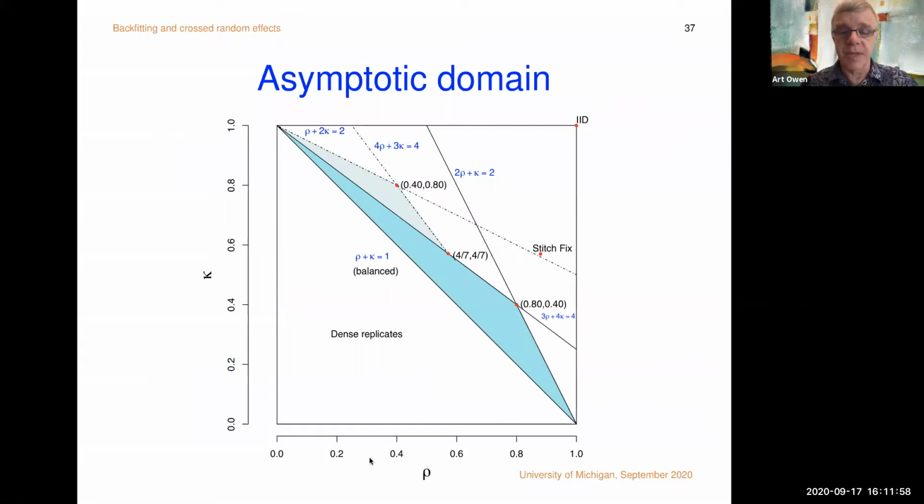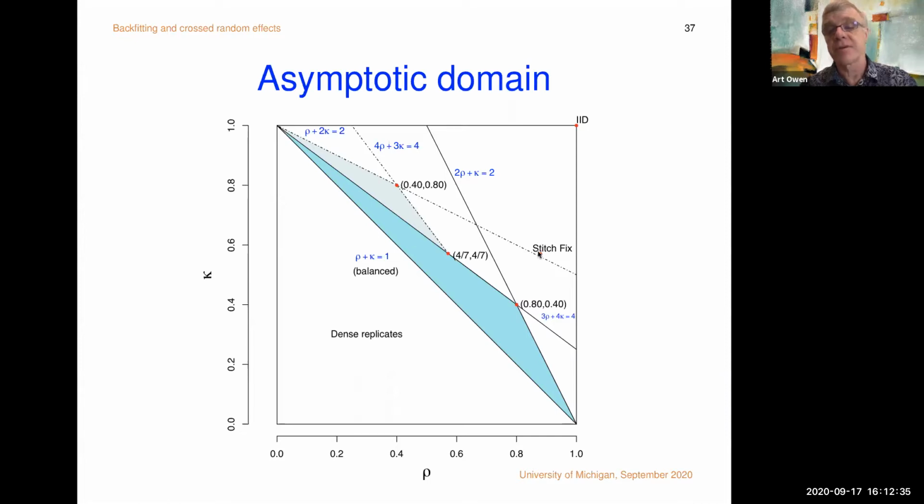Here's our asymptotic domain. So the number of rows is this power of S on this axis, and the number of columns is that power. And if you ride down the diagonal, you're kind of getting in expectation a balanced thing with one in every data point. If you never saw the same row twice or the same column twice, you'd be up here with IID data. And our theorem gives us this nice blue triangle of success. And if you transpose it, you would get this additional triangle. So as long as we're in here, this little triangle or this big triangle, the theorem applies.